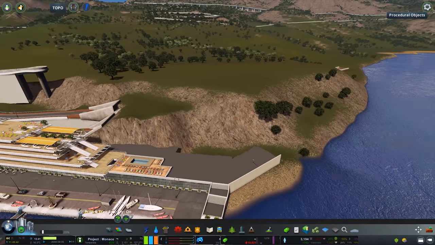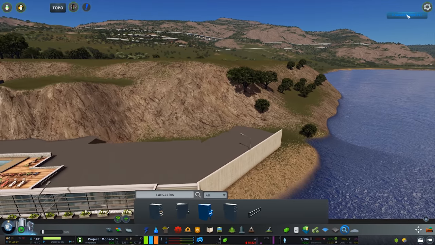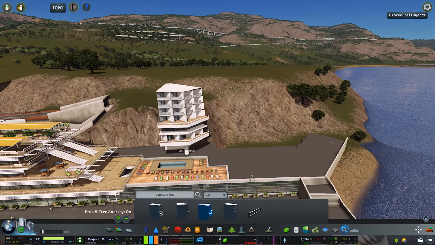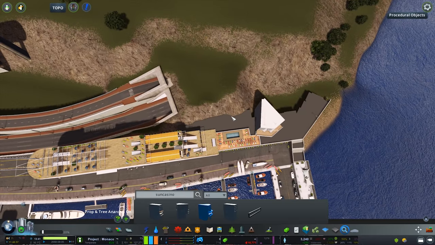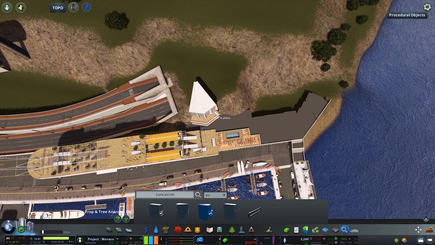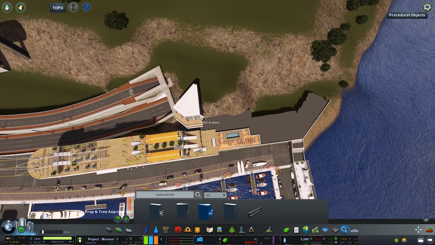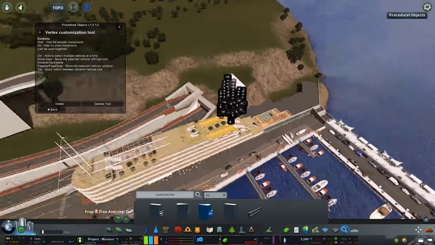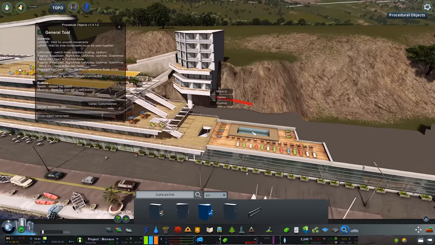Now, talking of Project Monaco, this was a section I worked on a number of weeks back, and look how easy this is. So we have got a custom building here, which is a set of apartments which are going to be on the workshop very soon. If not, they're already on there. And what you can do here, you can bury this apartment into this ground section here. So with areas that have very tough terrain, but you want to still clip in those buildings, using the Procedural Objects mod, you're able to do so much easier.